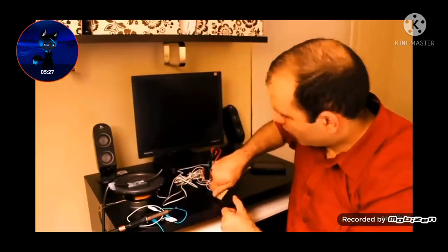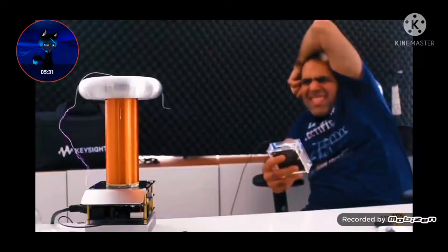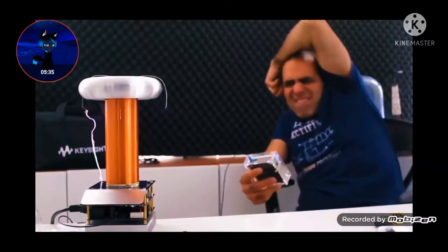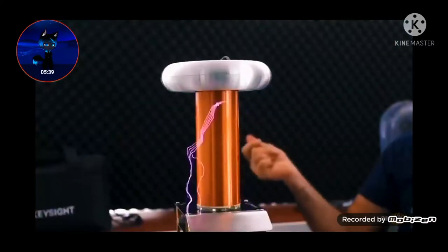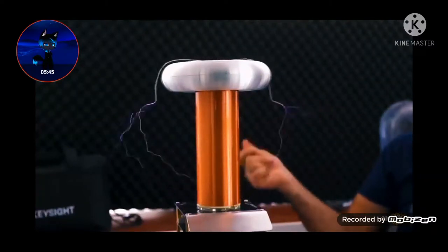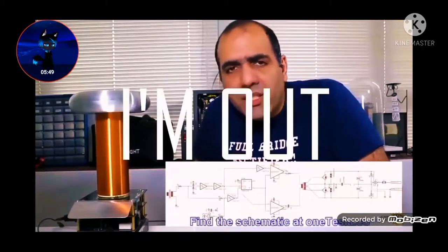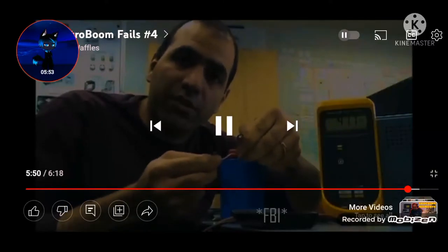I'm supplying lots of power. Let's see. It's not too bad. Okay, let's get back to the circuit. But right now I'm touching the wires and I can't even feel it because the voltage is not high enough.